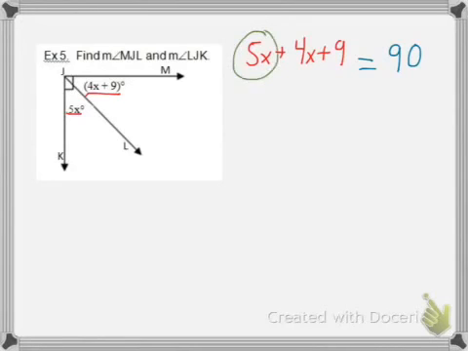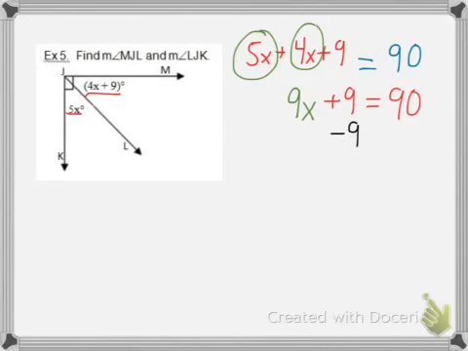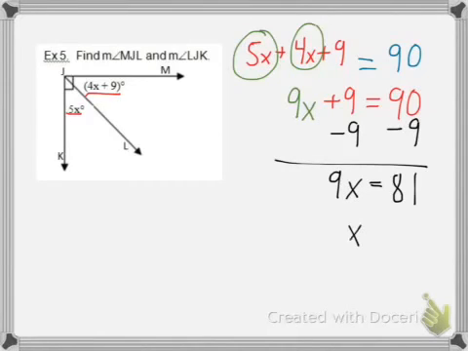There. We can just solve the equation from here. So I could combine these like terms right here, getting 9x plus 9 equals 90 degrees. I would need to subtract 9 from both sides to get x by itself, leaving me with 81 on that side, and 9x on this side. From there, we could divide both sides by 9 to figure out that x equals 9.